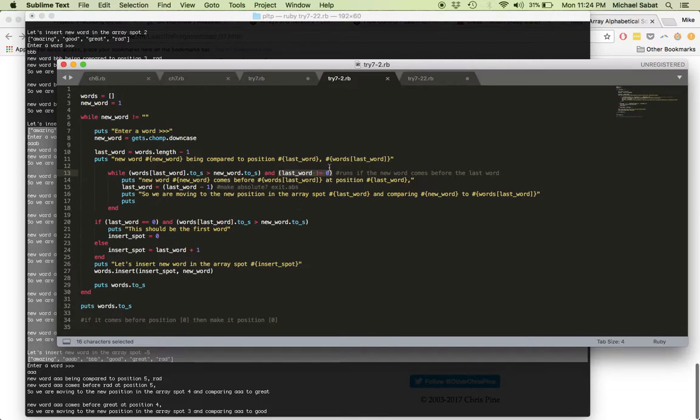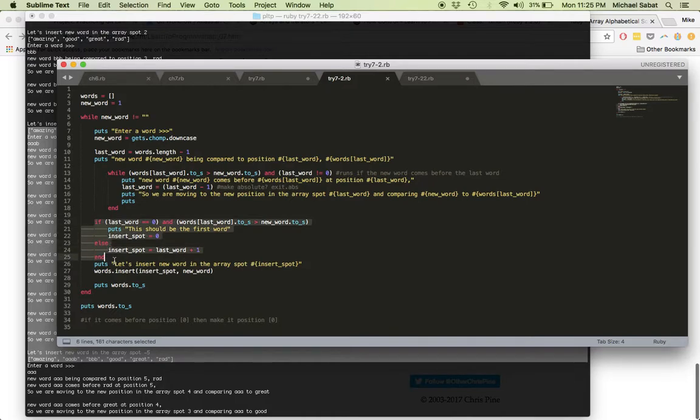Cool. So, anyways, I had to add these conditionals. Don't subtract this again, right? Don't go through this process of subtracting if the last word is in the zero position, because we really just want to add it to the zero position. And then same here. So I figured that and I was like, wow, that works. But then we had a problem because we're adding it back in. Because we're not subtracting it here, we're not going through this, we don't want to add it back in.